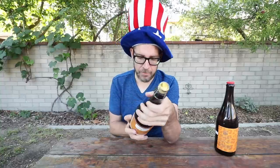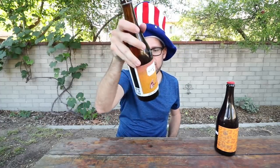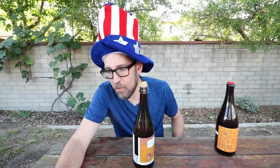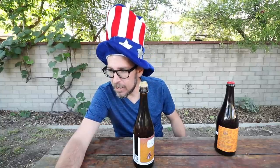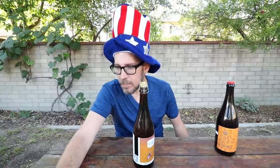So this is 2016. This one's called Into the Great Unknown. An ale fermented and aged in oak barrels and dry hopped with Mosaic. So I've had this for 2 years now. I'm sure the dry hops have faded a little bit, but obviously the flavors are still gonna be there. So they start off with blending 9 to 14 month old barrels and they dry hop with Mosaic. And currently on their website, it says they have a version of this with Loral and Equinox hops, dry hopping, and they bottle condition with yeast for at least 3 months.